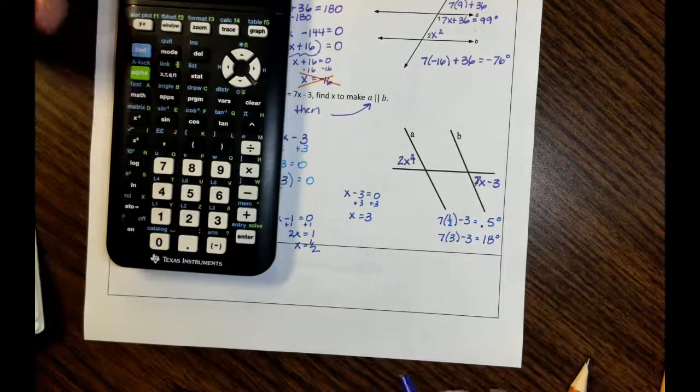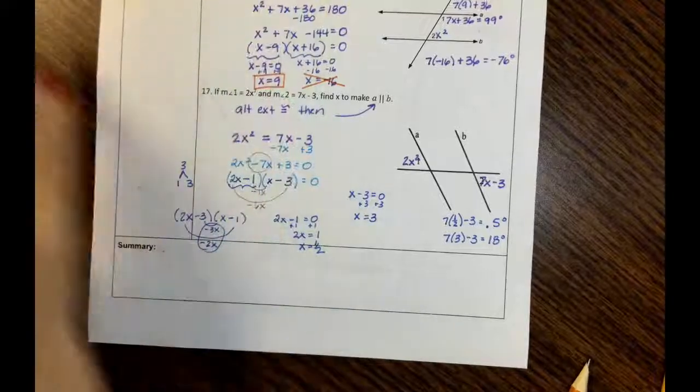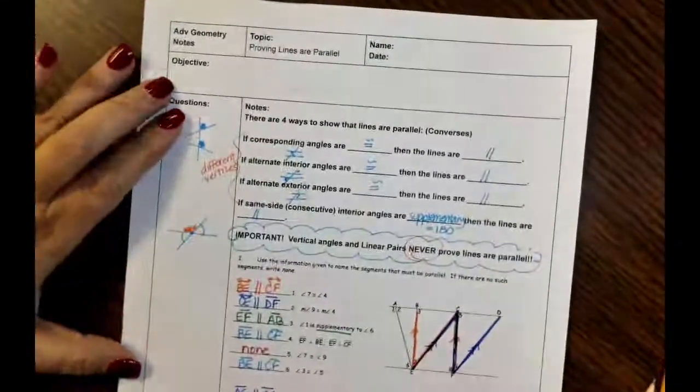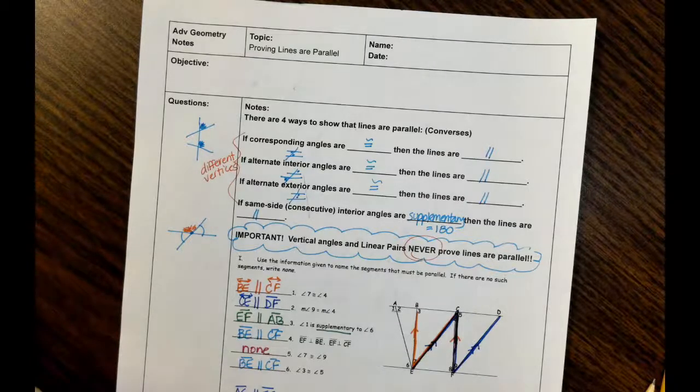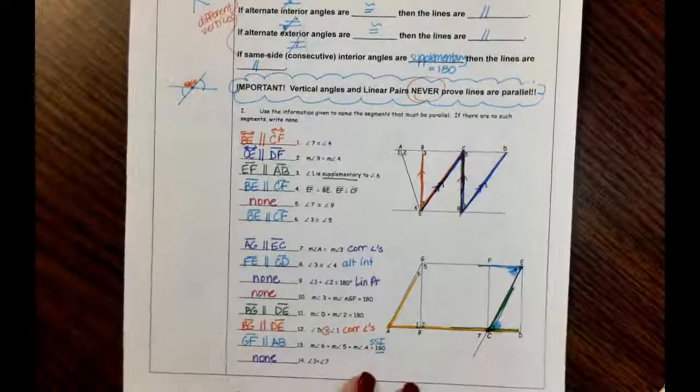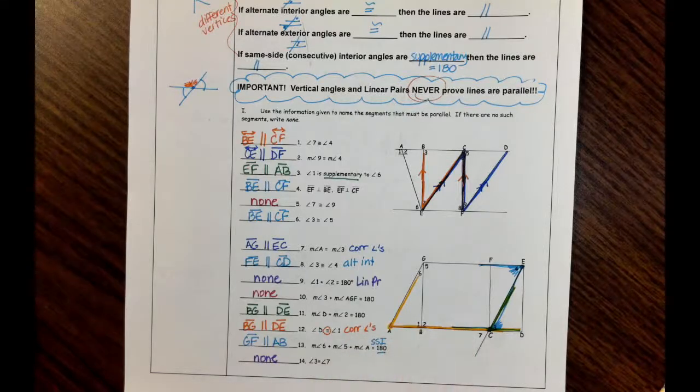Okay, so it all comes back to these relationships that we've already been talking about. If corresponding angles are congruent, if alternate interior angles are congruent, if alternate exterior angles are congruent, then the lines are parallel. And if same side or consecutive interior angles are supplementary, then the lines are parallel, and we can set up our problems accordingly. Always look for 3 lines. You're looking for the angle to have 2 different vertices and 1 line that connects between the 2 of them.